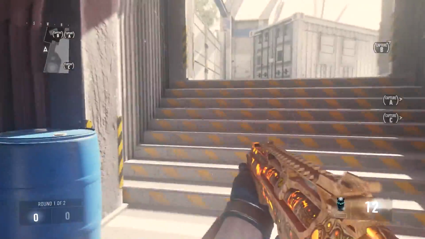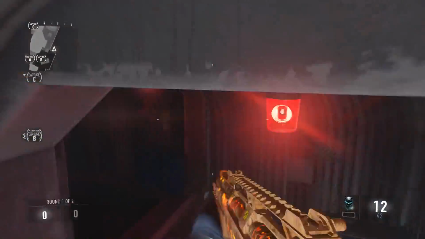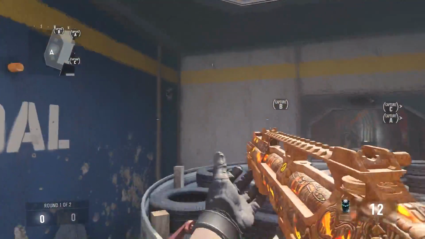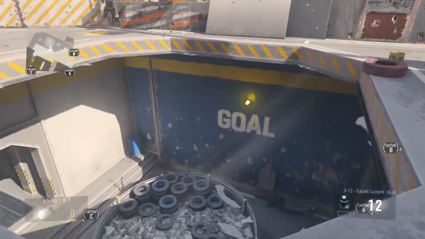This is probably going to be that tunnel we were just looking at. Yes, it is. All right, so there's two tunnels that lead you inside to this middle building here. And there's not really anything going on with the middle building. The B flag's not here. There's no real objective here. It's just the central part of the building. Perhaps there'll be objectives there in other game modes.